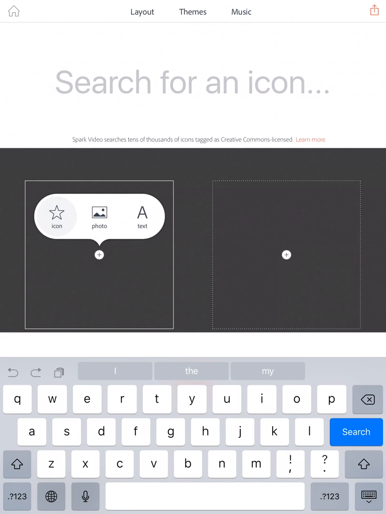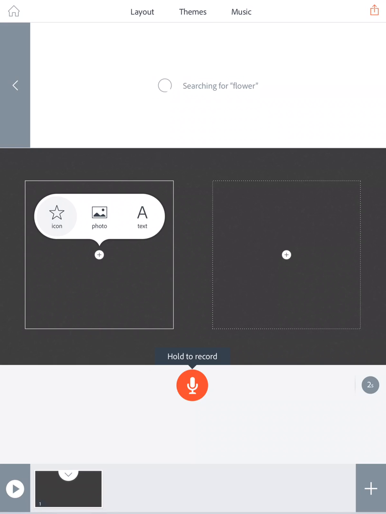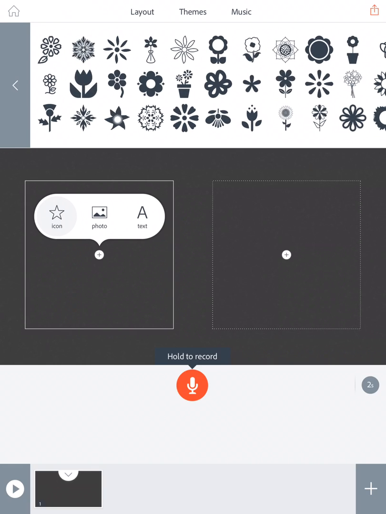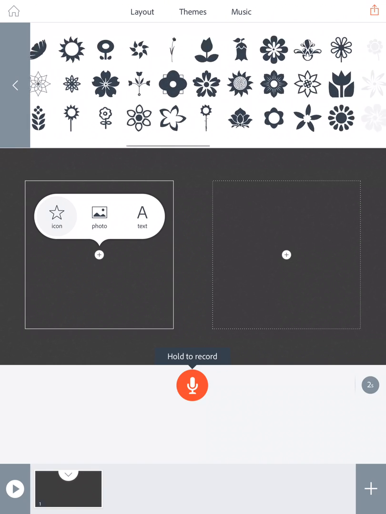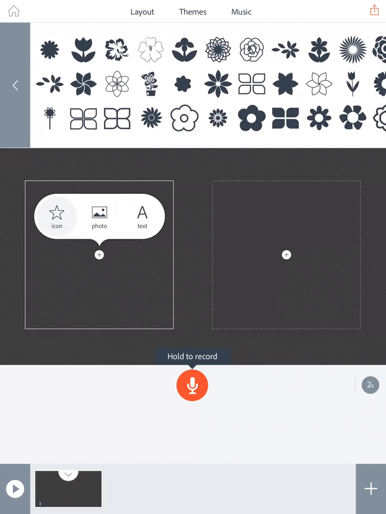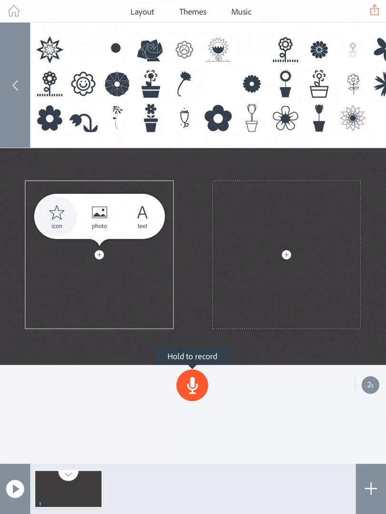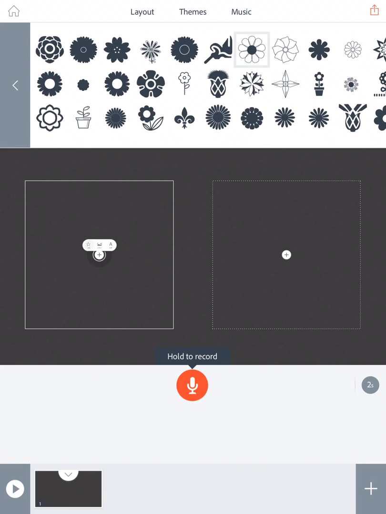Let's say that in class we have been learning about nouns, and I want to show my teacher that I understand what nouns are. So I know nouns are person, places, and things. So I'm going to go ahead and pick a thing to talk about first. And I'm going to pick a flower because I know that a flower is a thing. If I select an icon, it's a little black and white, kind of looks like a stamp, but it's just a little icon, and you can scroll through and find the icon that you want to use. I'm going to go ahead and select the daisy because I think it's pretty and it reminds me of home. And there you go. It inserts it right into your screen.